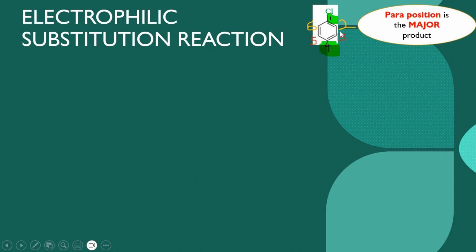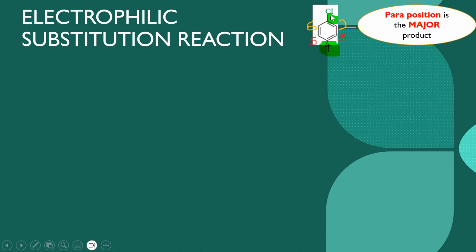So I have taken chlorobenzene here. Before we go further with electrophilic substitution reaction, let's understand a few things. The major product that we obtain here is always the para product. Para position product will be the major one, whereas the ortho position will be the minor one. The reason is that overcrowding will be there, hence repulsion. Hence we consider the ortho position to be the minor one and the para position to be the major one, as the repulsion is less, since they are very far from each other.